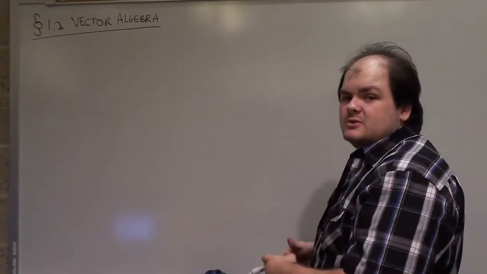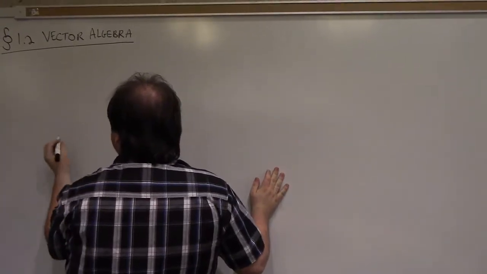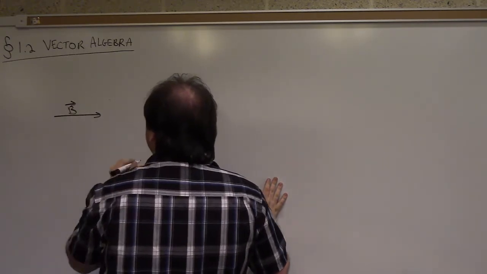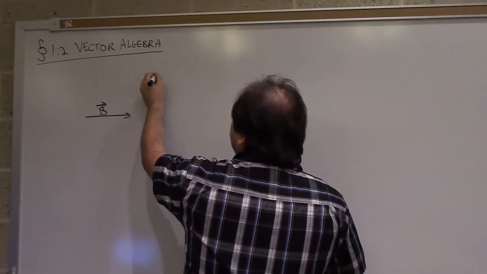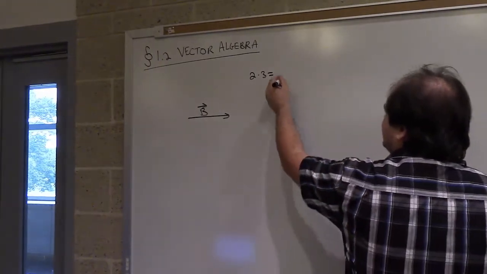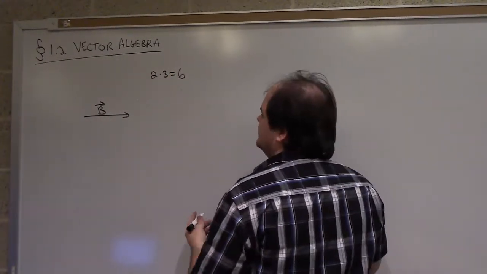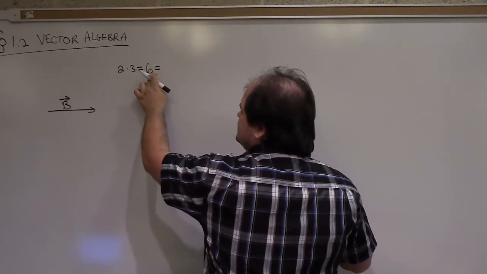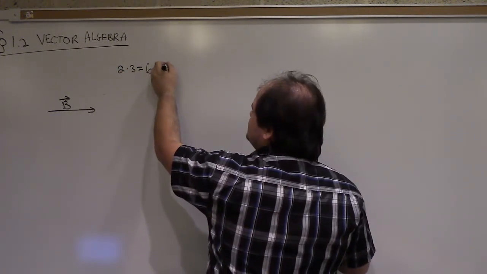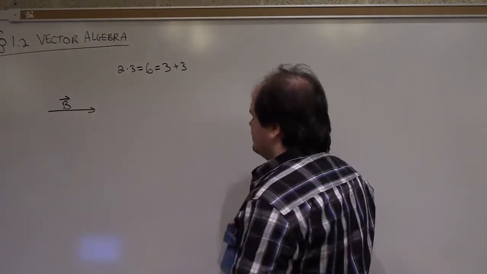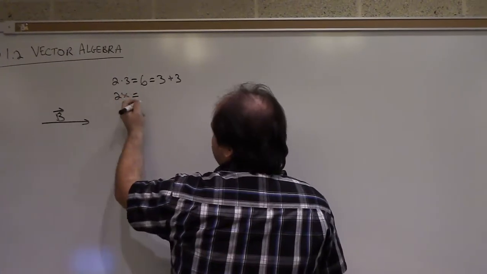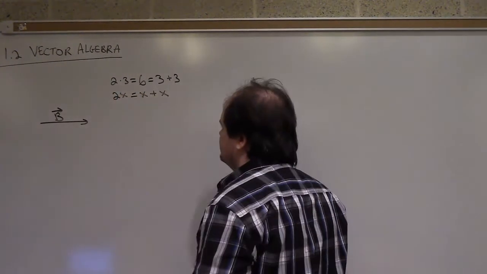So to show this, we're going to show scalability of a vector. Let's have our b vector back again. So here's our b vector. What if I were to say 2b? It's kind of like saying 2 times 3 is equal to 6. By now, hopefully, you can just spit that off the top of your head. But how do you get to that number? Well, we know that 2 times 3 is equal to 6 because it's 2 three times, or it's 3 two times. I like doing the 3 two times because it's less writing. Because we know it's 3 plus 3. Replace this with an x, a variable. We know it's equal to 2x, and we know that this is equal to x plus x.